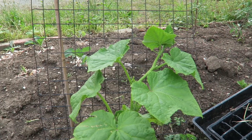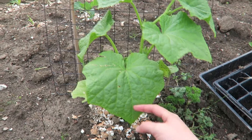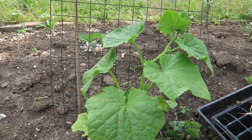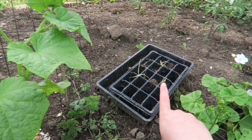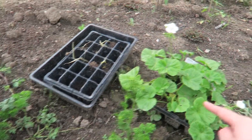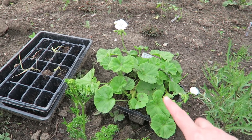My mum started quite a few things for me in her greenhouse and this cucumber was one of them. I wasn't sure about having a cucumber this year because it was quite bitter last year, but I'm going to give it another go. In this tray there were extra cabbages that I thought I might plant out, but the slugs ate those as well. I also got these geraniums — I picked them up quite cheaply from Wilkinsons and they're waiting to go out the front.